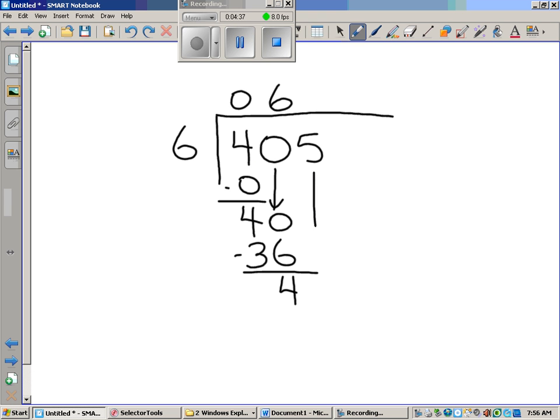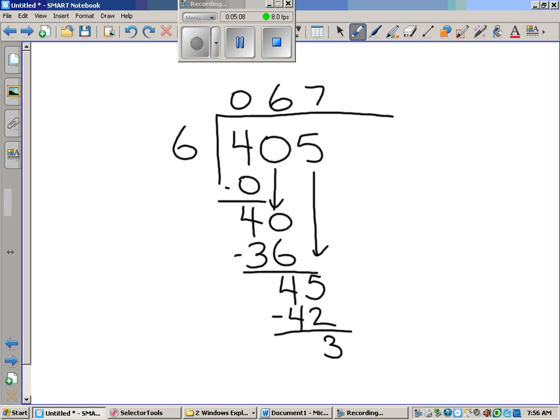We have to bring down our next number, which is 45, and then again, we have to start thinking, use our math facts, say, okay, how close can I get 6 into 45? It'd be great if it went in evenly, but it's not going to. So after a little bit of pondering, I know that 6 will go into 45 at least 7 times, because 6 times 7 is 42. Put the 7 up there and multiply. I get 42. Subtract, I will get 3.